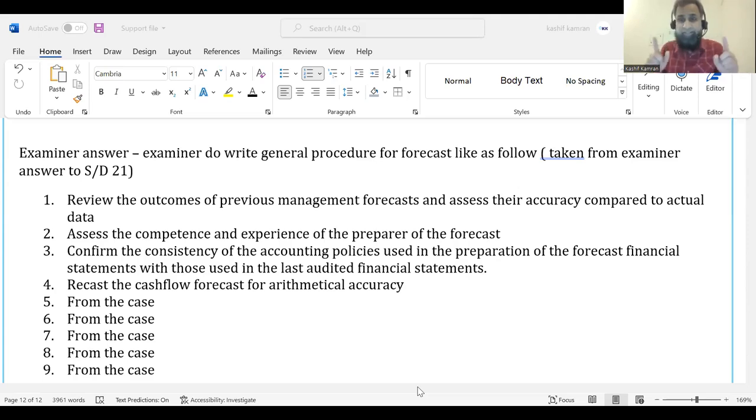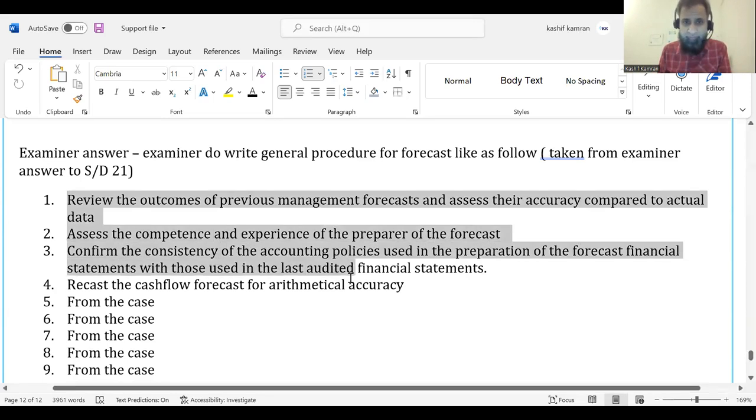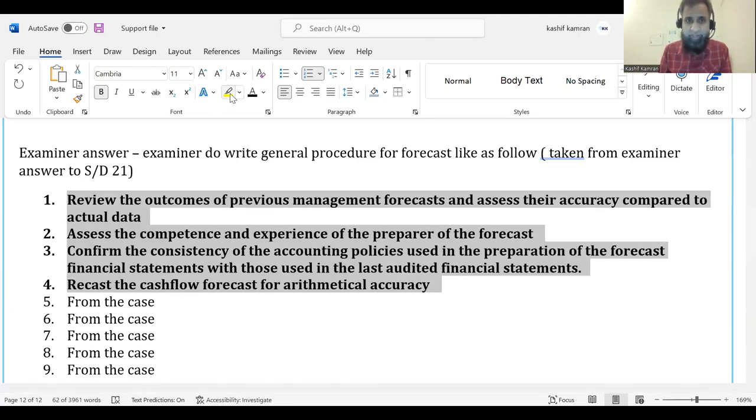Not, oh, the examiner writes a journal procedure, so I will also write the journal procedure. But look at the percentage of journal procedures the examiner is writing. I think Salia gave me the answer, 13.3%, or someone else, 13.3%. So if you find 13.3% of 9 procedures, that's one only. So please be very critical here. These are journal procedures in yellow.